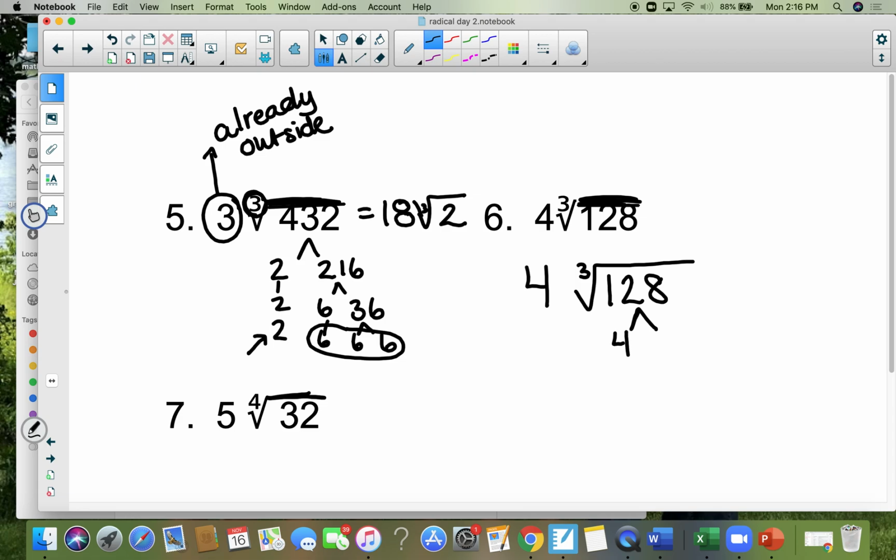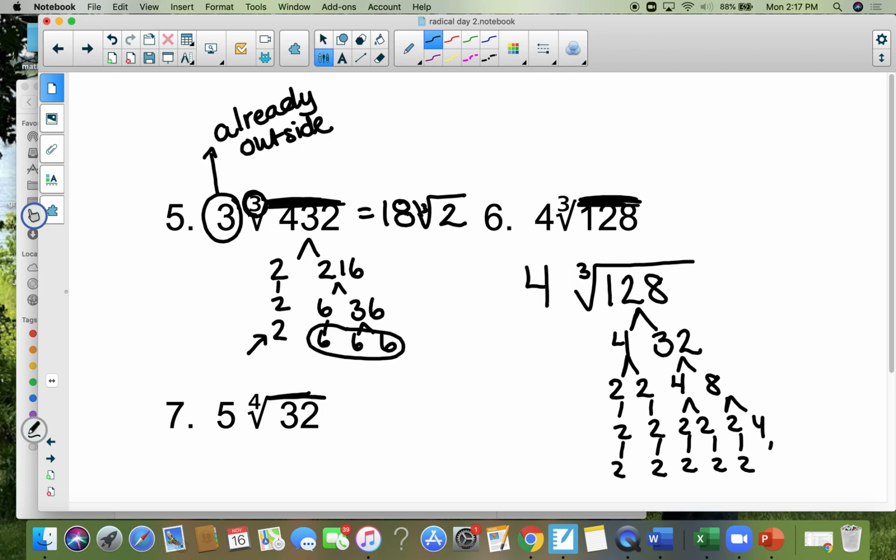So the first thing you're going to do is prime factor. 4 goes into there. 4 goes into 128 how many times? Let's see here. 32. This is going to be 2 and 2, and 32 is going to be 4 and 8. Bring down my 2 and 2, bring down my 4, 2 and 2, and my 8 is 2 and 4. Big tree, bring down my 2, bring down my 2, bring down my 2, bring down my 2, bring down my 2, and my 4 is 2 and 2. If you're not neat and you don't keep bringing down and make the full tree, you're not going to get the right answer. So we have 2 problems left.